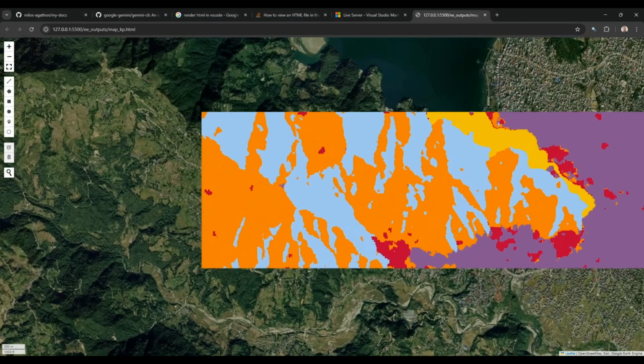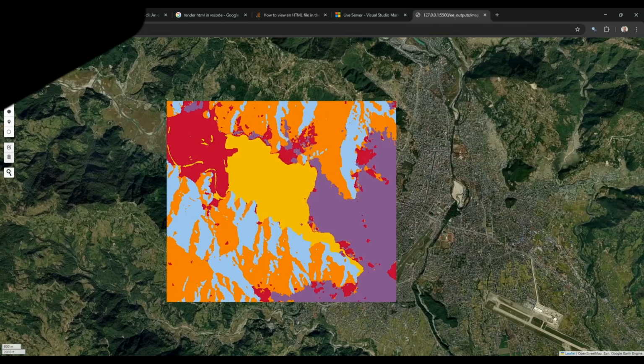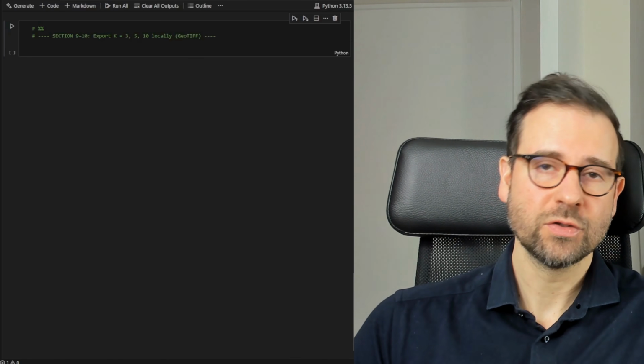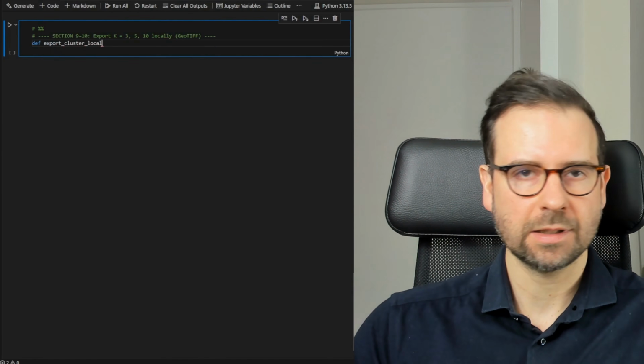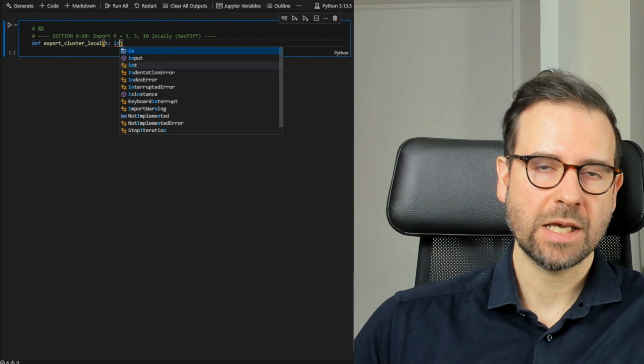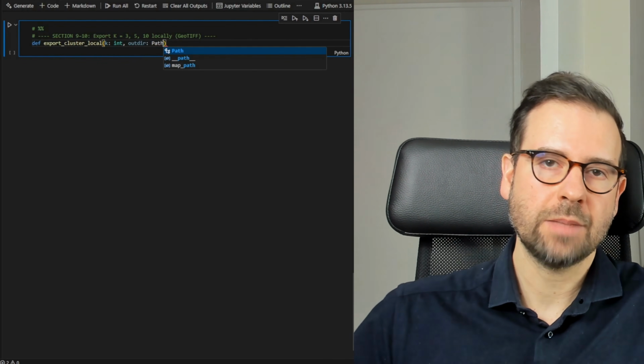I just opened that HTML file that we saved, and as you can see, in the background there is satellite imagery, overlaid with this layer, the K5 embeddings. You can also do it for K10. You can also do it for any area you want, you just need to define the area of interest. But this is not all. I'm also going to show you how you can export these images locally for each of these clusters, so that you can play with these raster files and create your own maps the way you want.